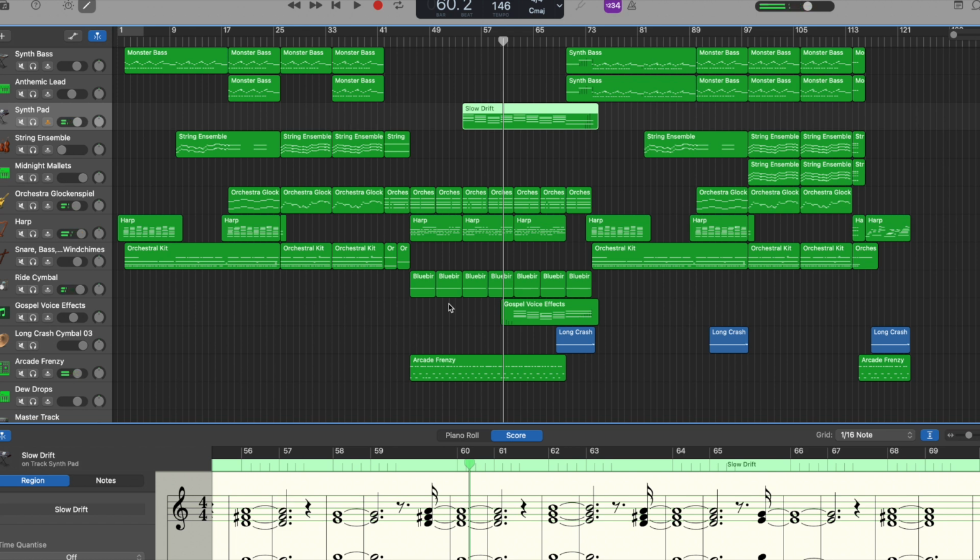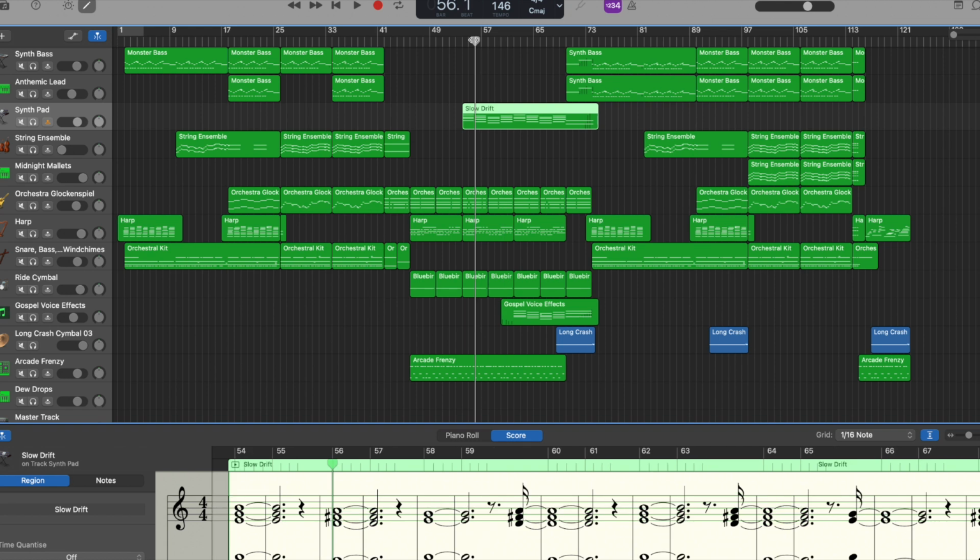Notice that the slow drift 80s synthesizer is playing a D chord. The harp has continued to play E minor at the same time. They don't even acknowledge each other's existence. It sounds fine. There's no clash, even though we're hearing D against E. It's fine.